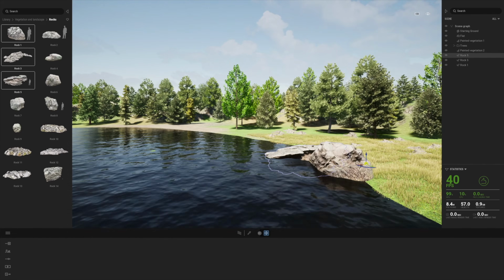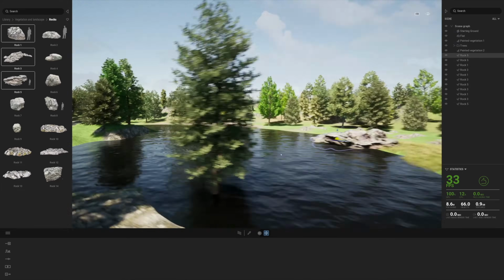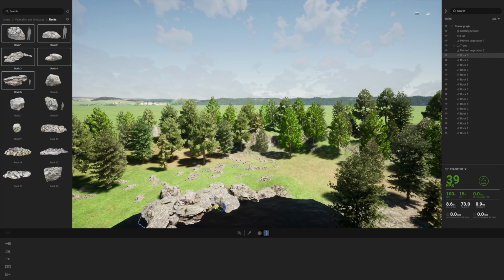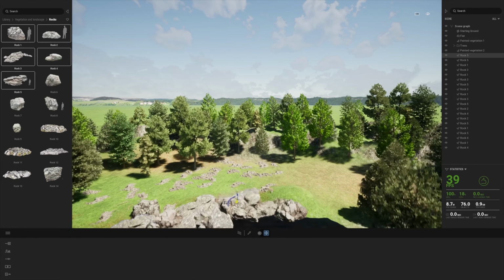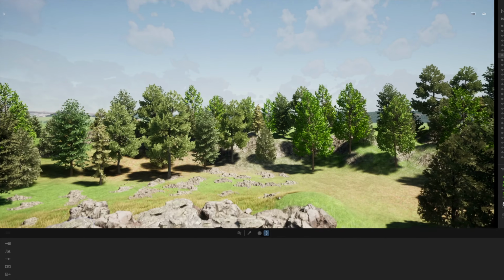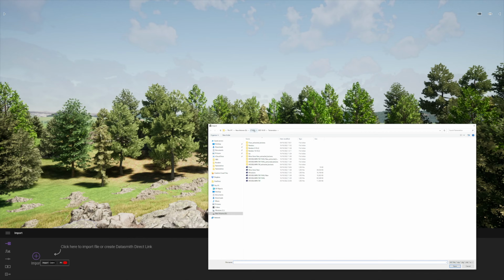Okay, so now I'm going to go to my rocks library and select a bunch of rocks. I'm going to hold my key down, and every time I click, you'll notice I get a slightly randomized placement, orientation and size of rock. If I just want to drag in individual ones, I can, but this is a great way to make a rocky outcrop here on the design. I absolutely love the quality of the rocks in Twinmotion. Okay, good. Right, so now we are ready for the first time to import our project.